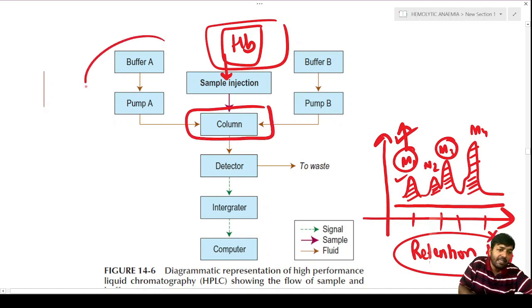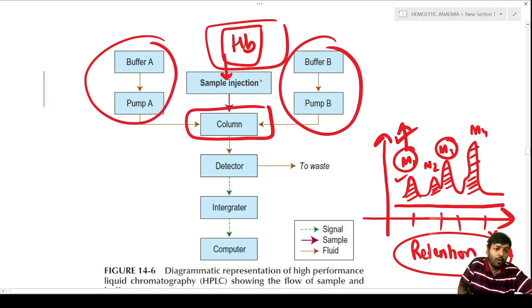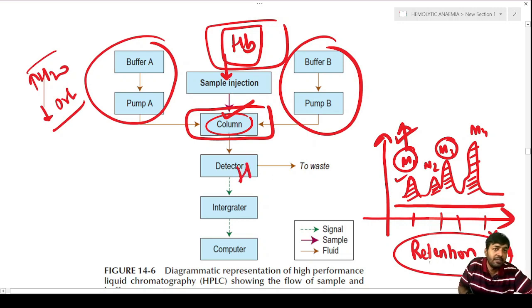As we have already discussed, there are two types of buffer. As the hemoglobin is injected into this column, the separation starts, because different molecules among the hemoglobin have different charges in the silica gel. So there is an ion exchange, and initially the buffer has more water and less organic solvent, so the hydrophilic components will come out first. For example, the HbF will come out first. After that the glycated hemoglobin, HbA1c, is going to come out.